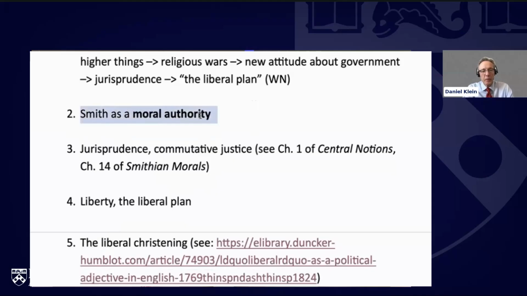Let me just say a little bit more about Smith as a moral authority. The first book, The Theory of Moral Sentiments, very much established him as a moral philosopher. This is a book about virtue. This is a book about your duties to your neighbor and to everybody else you interact with. So it's a very moral book. So he had a lot of moral stature. He wasn't a minister, but he was like one in a way. He's kind of like an intellectual cleric, and so he's got a great deal of moral authority. This was well regarded. And then in 1776, he comes out with the two-volume Wealth of Nations.